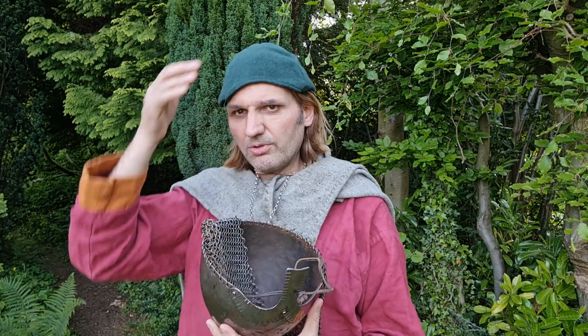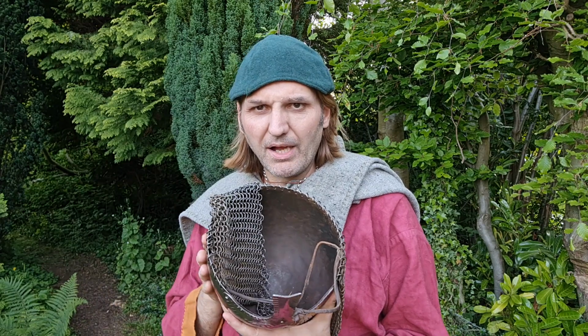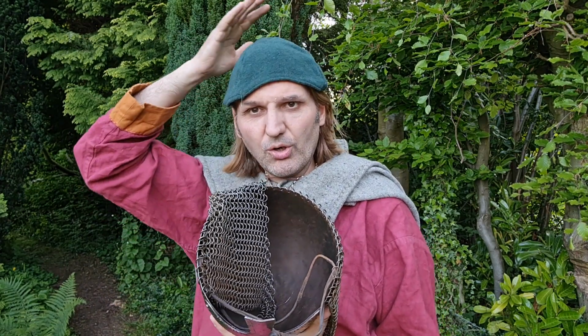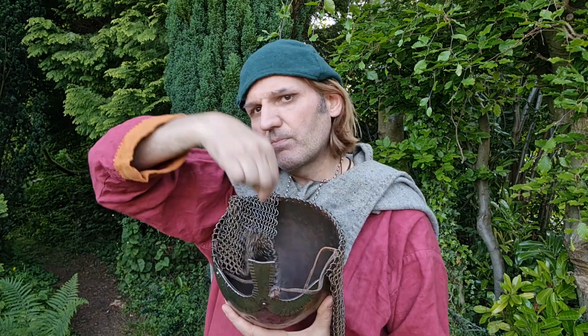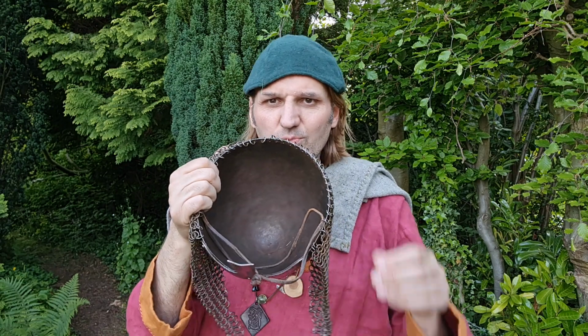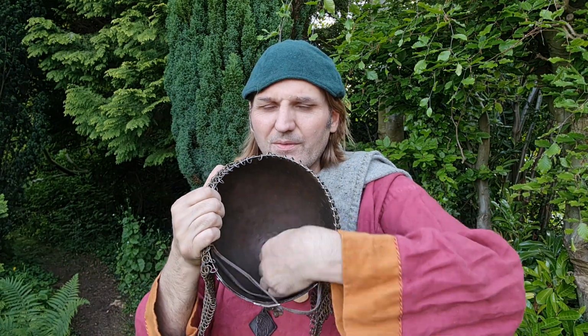And you may be asking yourself, oh, why would you need a bit of protection for your head? Well, first of all, you want a bit of padding so that when you're wearing it and you're being hit by clubs or swords or axes, it doesn't damage your skull or your head. So to have a padded kind of a hat, or a woollen hat if you can't afford one of them. And another reason why is because you don't want bare metal on your head, because it is cold. This is cold, and it will make your head cold, and we don't think about that with helmets.